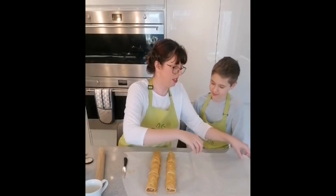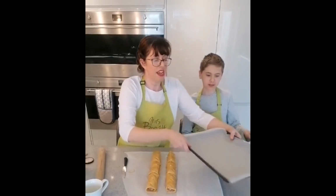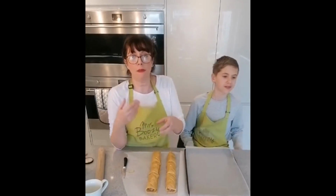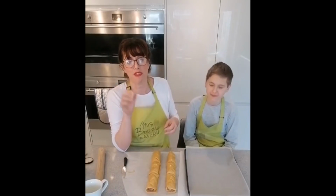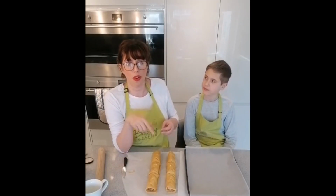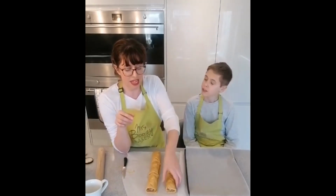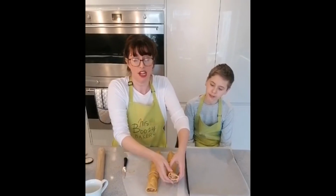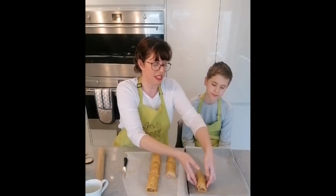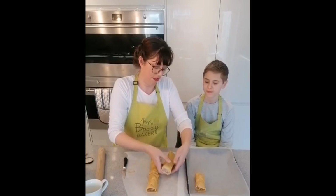So let's just move that over on your baking tray. As I said, if you want to bake these now, you can. You need to put them in a preheated oven, which would be 200 degrees Celsius, 180 fan or gas mark 6. But if you can, and you've got the space, I would put them in the fridge for just 20 minutes, just to get them firmed up, and then put them in.